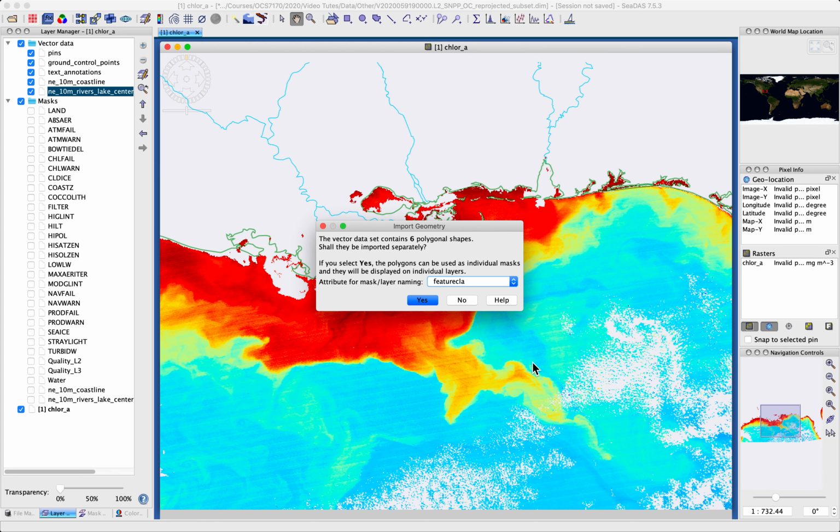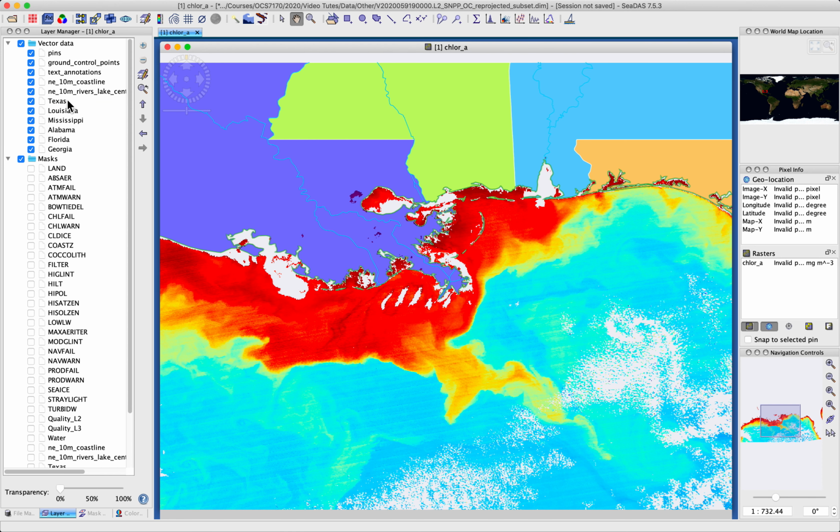In this case, each state is its own polygonal area, so it's cropped that to our scene and found 6 polygonal shapes, and we can import them individually. You may not want to, you may want to. Here, it's offering a bunch of internal attributes to be the item that it's going to use to distinguish them. I'm going to use name, and when I say yes, what I end up with are these vector layers with the name. So there we go.